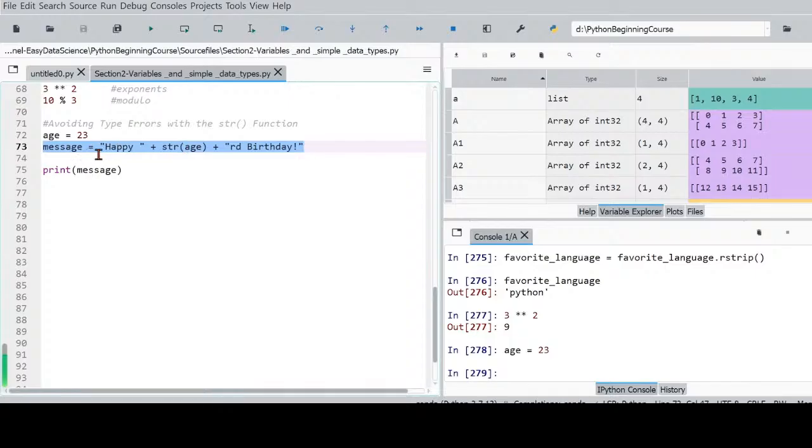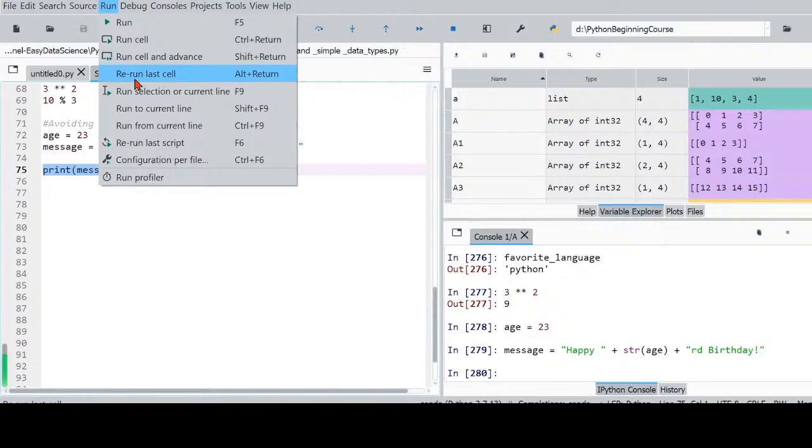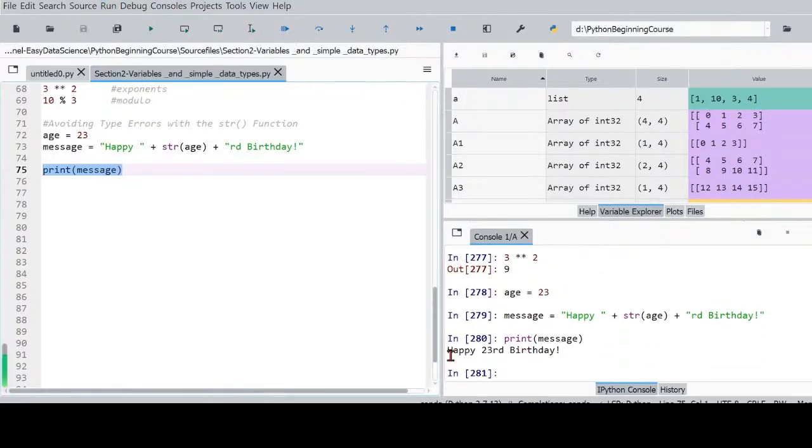So now message is happy plus str(age) plus birthday. Then we can print the message: happy 23rd birthday.